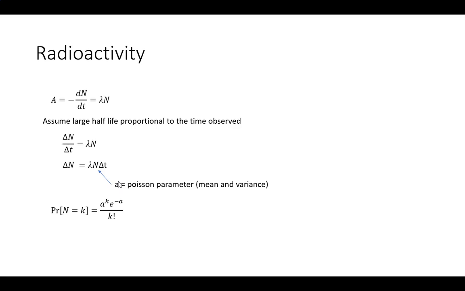So I just copied the top one from here, right? That's just from the previous slide, just as a remember thing. So we're going to make an assumption that the half-life is very large proportional to our time, right? If you think about the original equation, dN/dt, I can change that to delta N/delta t, because it's now getting down amongst the rate at which things decay, you're talking 0 or 1 happen in a time period. Very low rates to them. So we can kind of rewrite this equation here. Notice I threw out the minus sign.